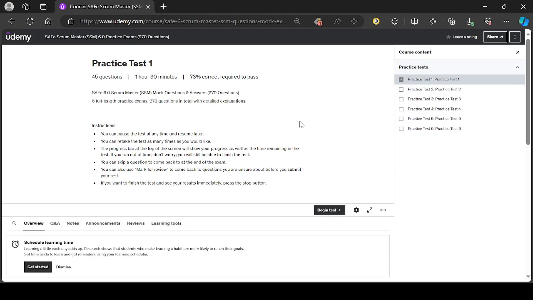Now, this course, as you take each test, it will tell you exactly what the overview of the exam is. For example, there are 45 questions, and you have 1 hour 30 minutes to answer them. The pass mark is 73%. But usually we say that it's always good that when you do these practice questions, you get at least 85%, so that no matter what happens, you'll be able to scale through in the actual exam. Some people have said that these questions are much tougher than what they get in the actual exam. But it's just good for you to have that insurance and get at least 85% before you go for the actual exam. Now, let's start.